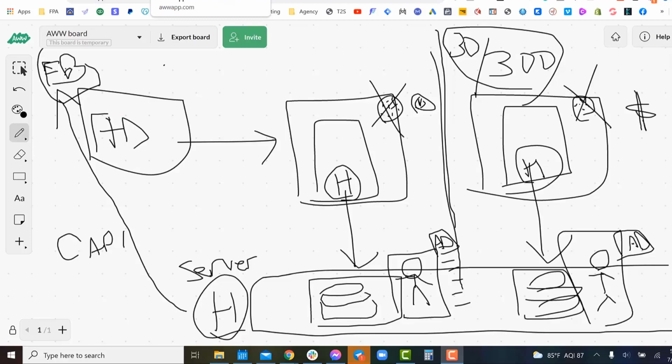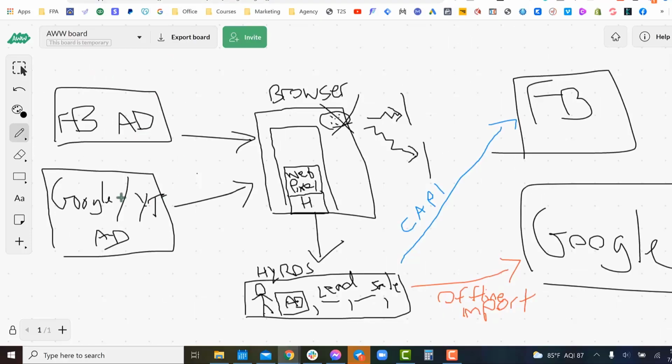So let's summarize what's really happening here. In the previous environment, you had your ads, you had people clicking on your ads, they'd make it to your site, and our web pixels would rely on information and cookies to pass data back to the ad networks. But now those cookies are getting blocked or deleted or what have you, and we have a break in that information. And when we have a break in that information, ad campaigns torpedo. The ad network is now blind to the conversion. It doesn't see who's buying, who's becoming a lead, these important actions that they need to know to help you optimize your campaign further on their ad network and scale higher. That information is not there. So you need to give it to them some other way.